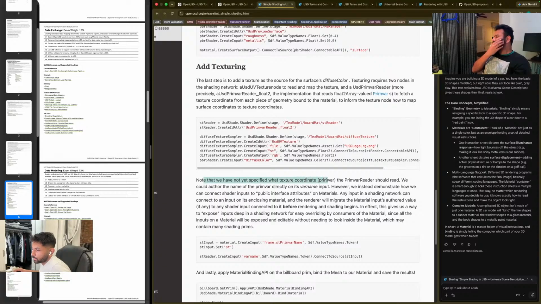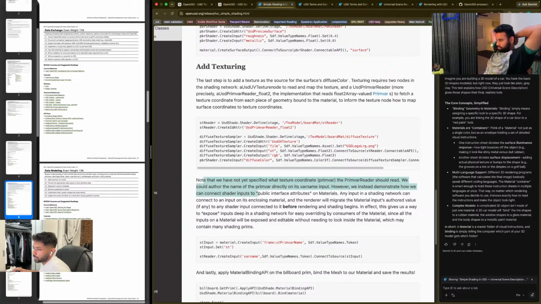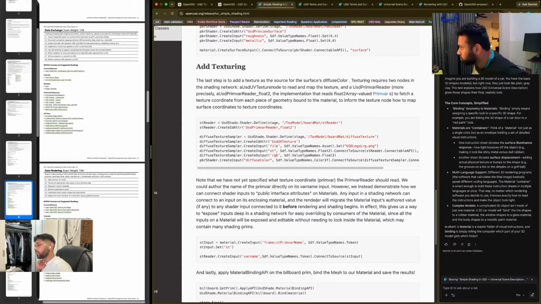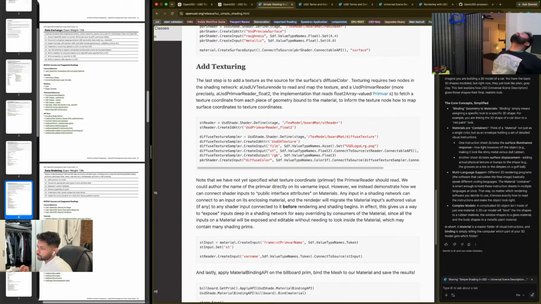Note that we do not have yet what texture coordinate primvar reader should read. We could author the name of the primvar directly as its varname input. However, we instead demonstrate how we can connect the shader's inputs to public interface attributes on materials. Any input in a shading network can connect to an input on its enclosing material, and the renderer will migrate the material input's authored value, if any, to any shader input connected to it before rendering and shading begins.